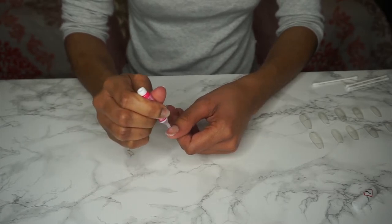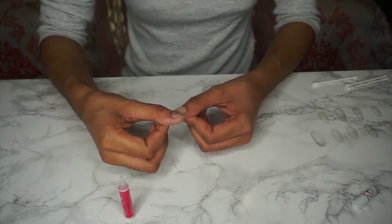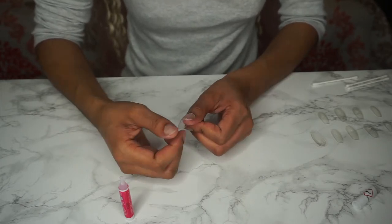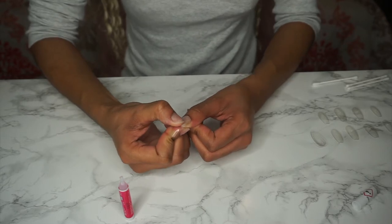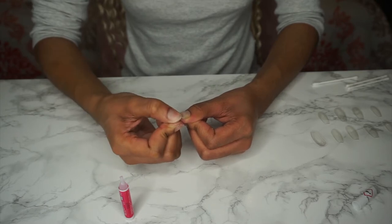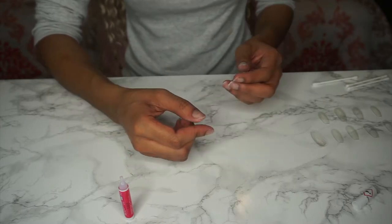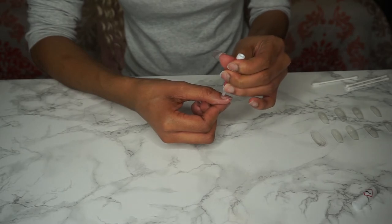So this glue comes in... I've never seen it sold separately. This glue comes in their press-on kits. If you get a Kiss brand press-on nail kit, then it comes with this glue. This glue is the best. Just get it. It's going to help your nails stay on longer.